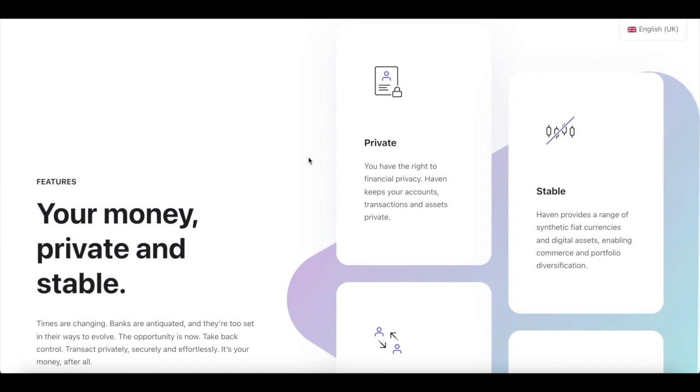It is important to keep in mind that the initial supply of every newly integrated X asset will always be zero. Therefore, a reduction in the supply of XHV can be expected in the short term. But in some market cycles, the supply of XHV could be increased. Proof of work mining will always provide XHV liquidity and secure the Haven network. Modeling different supply scenarios in bull and bear markets can be found in their white paper. Haven's tail emission is the same as Monero's, which is quite interesting.